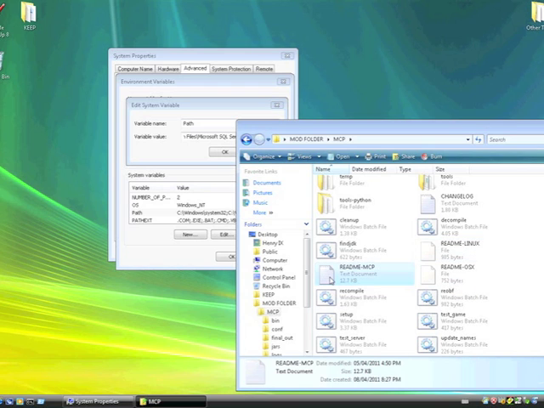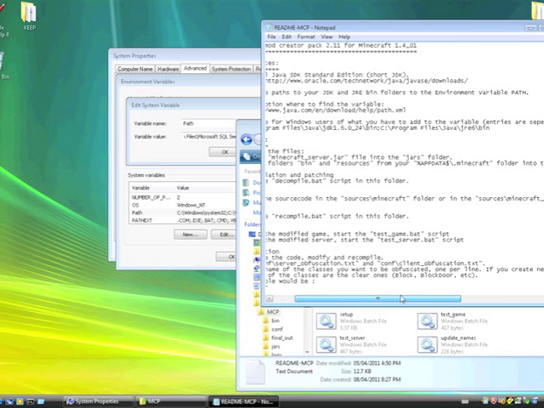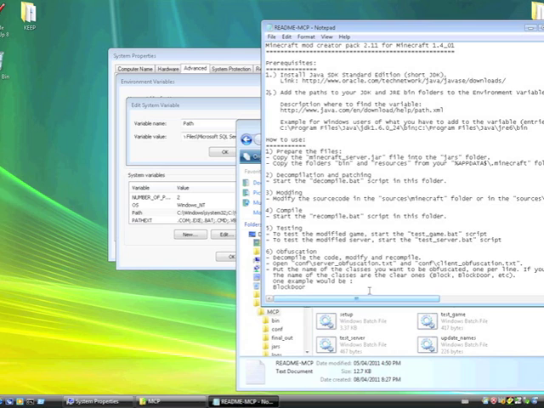You're going to look for README-MCP. Double click on that, and go into Prerequisites and look at point number 2. At the bottom you're going to see an example for Windows users of what you have to add to the variable. Entries are separated by a semicolon. So you're just going to copy this line of addresses. There's 2 addresses here, that's okay.